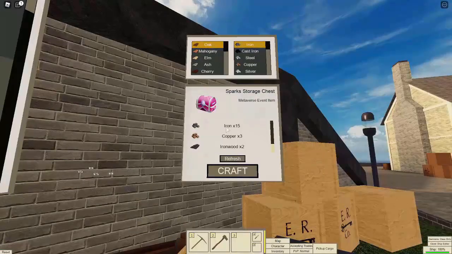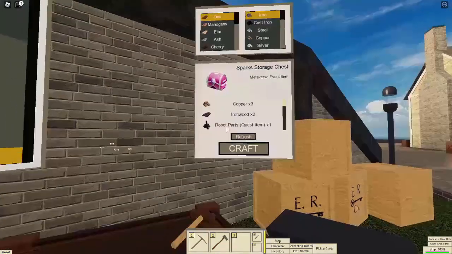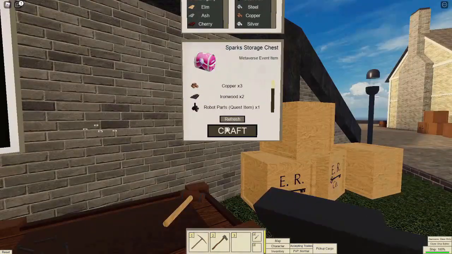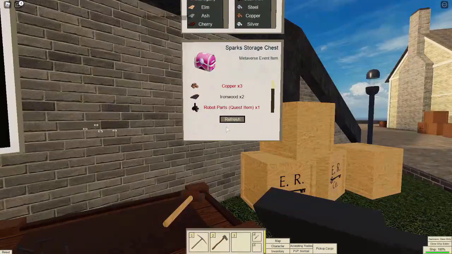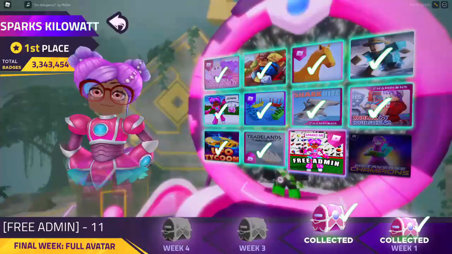This quest can be very long if you're new to the game, but once you farm long enough and you get 15 iron, 3 copper, 2 ironwood, and one of the robot parts, you can finally craft Spark's storage chest. So let's make that. Then it will give you the badge, and last for Spark's team is free admin.